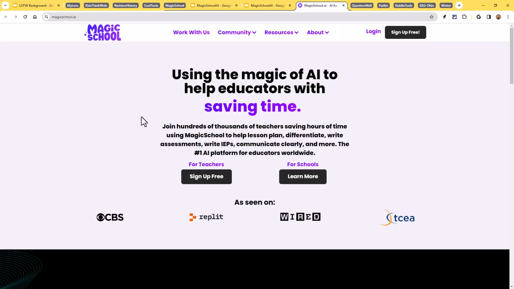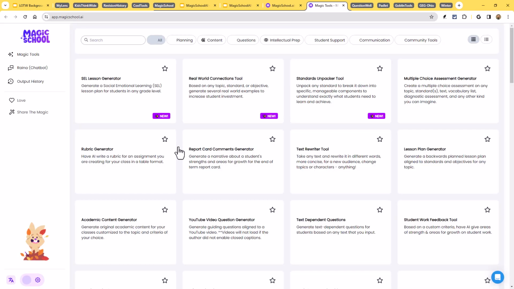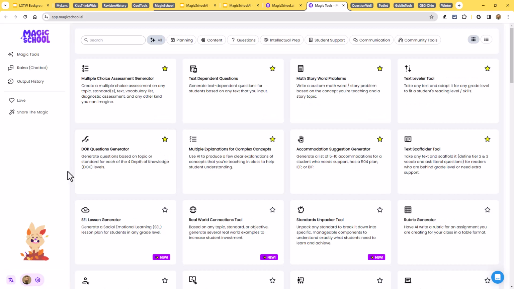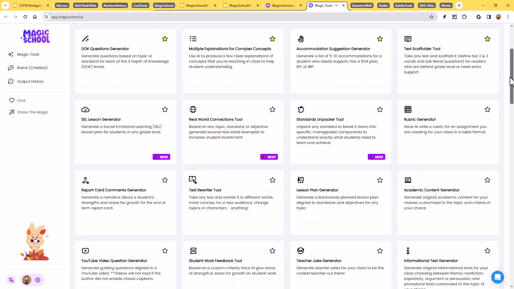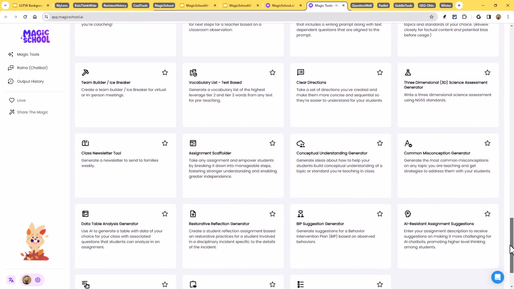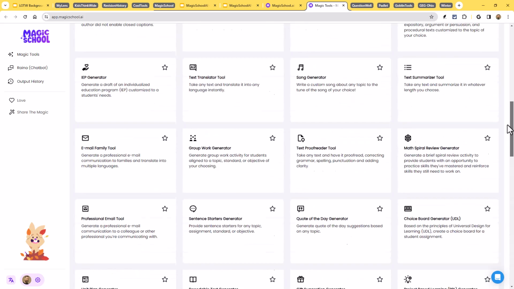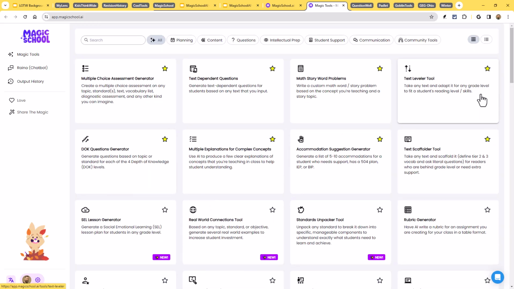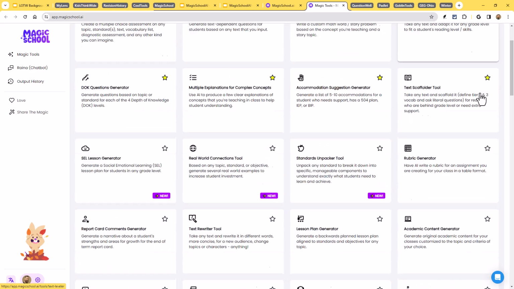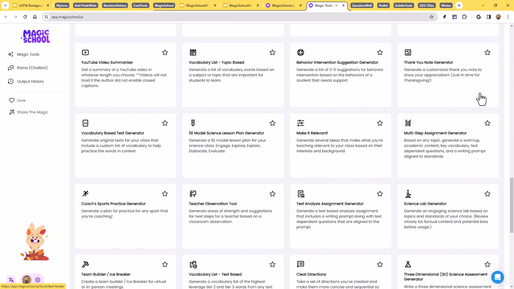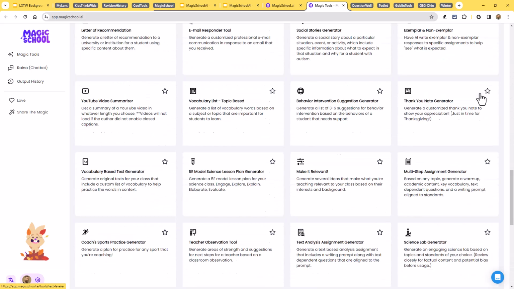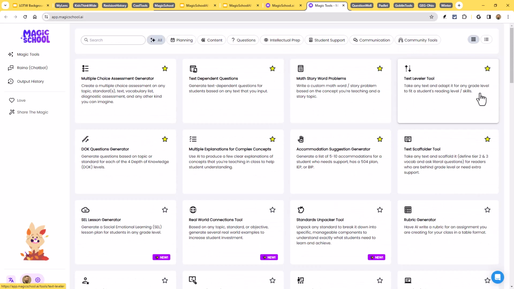So the website is MagicSchool.ai, and I'll go ahead and log on into this. Just sign in with my Google account. There we go. And once you get into MagicSchool, you'll see the large collection of all of the tools they have created, which again, basically are created prompts that we can be using here. I said there's about 50. It's growing all the time. There may be more by the time you get to it, but the last time I checked, there was a little over 50 of these already created.